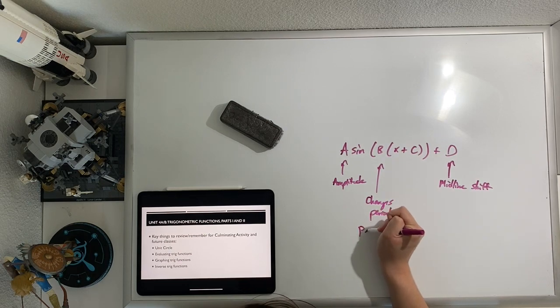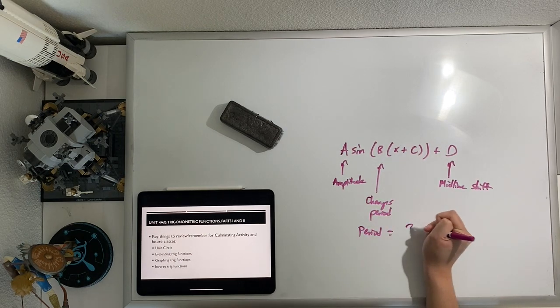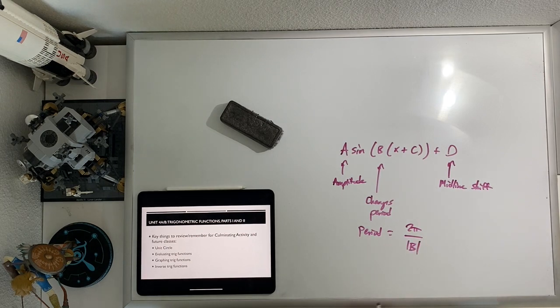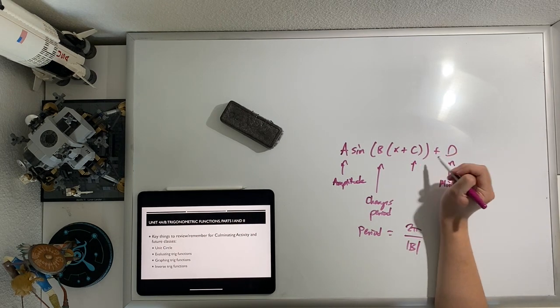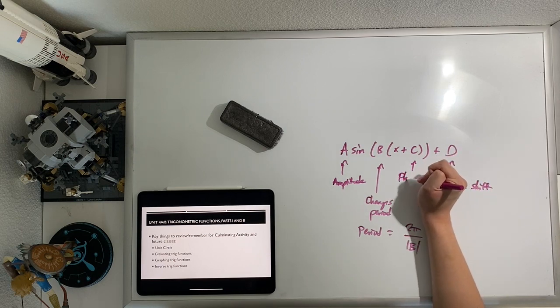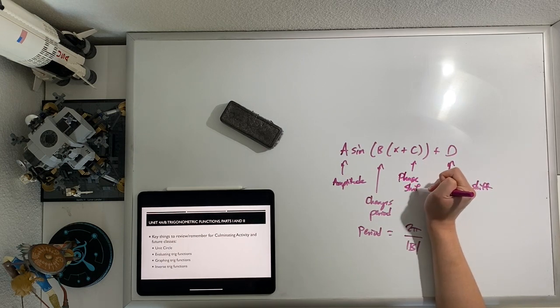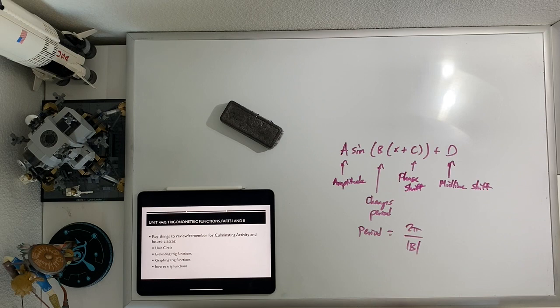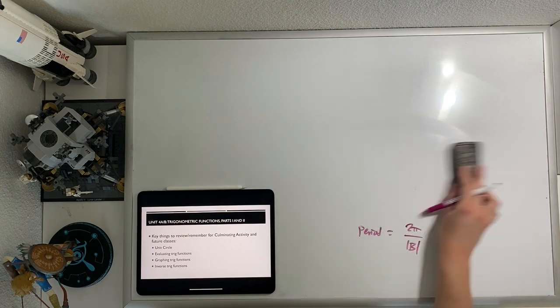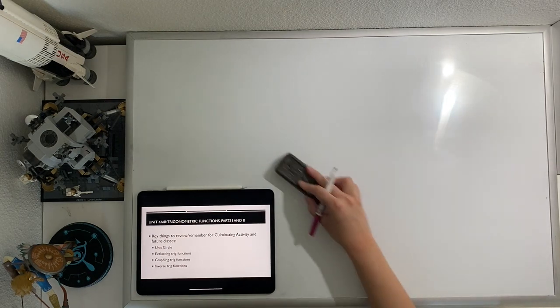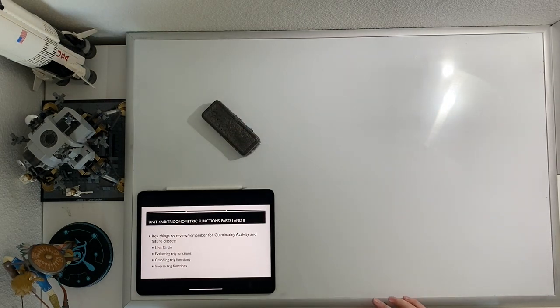Remember, the period of a function is 2 pi over the absolute value of this number. And then this right here is a horizontal shift. We call that a phase shift, and it's the opposite of what you'd expect. So that's just its most basic, sketching the graph of a trig function. And then of course the inverse trig functions are just going backwards. If I give you a coordinate, can you tell me what angle produces that trig value?